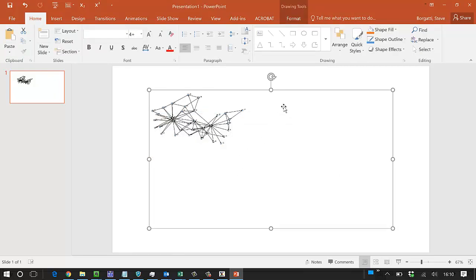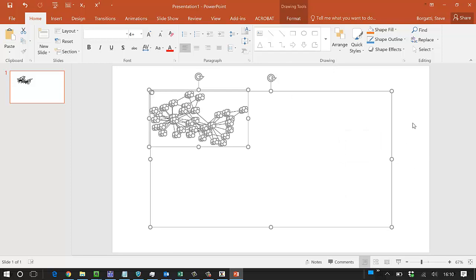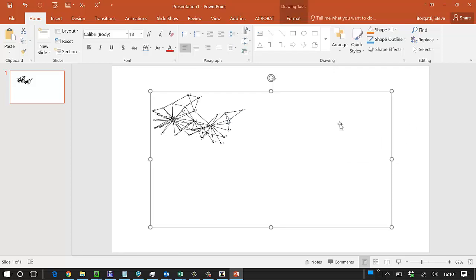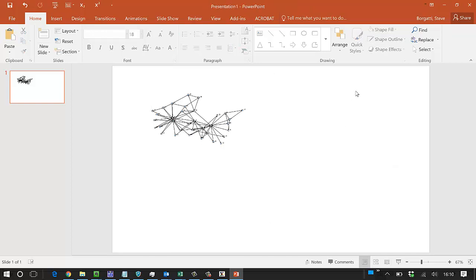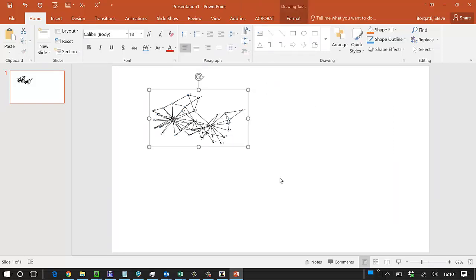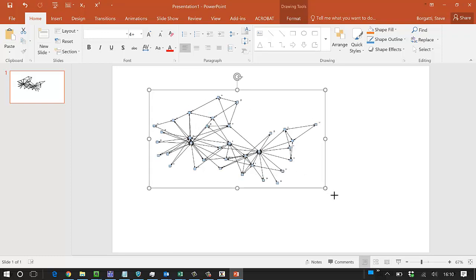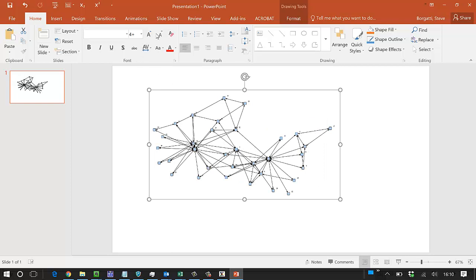Okay, so now that it has been converted, I'm going to right click again and ungroup it. And I'm going to click outside of things, click back in. I'm just going to delete this outer frame because we don't need that. And then I'll regroup what's left. And then I will change the size. Make it bigger. I should change the font size. Good.